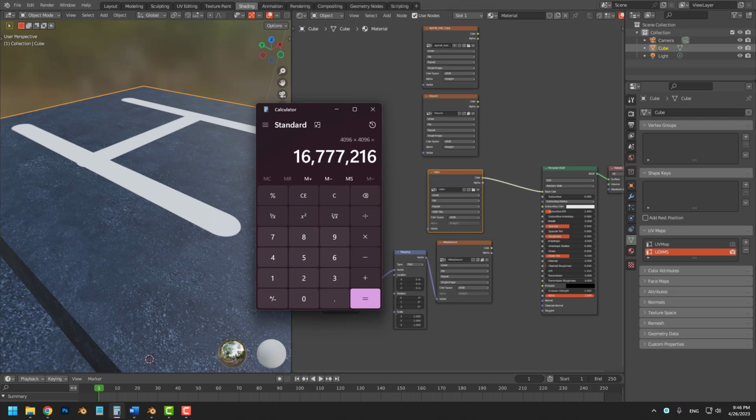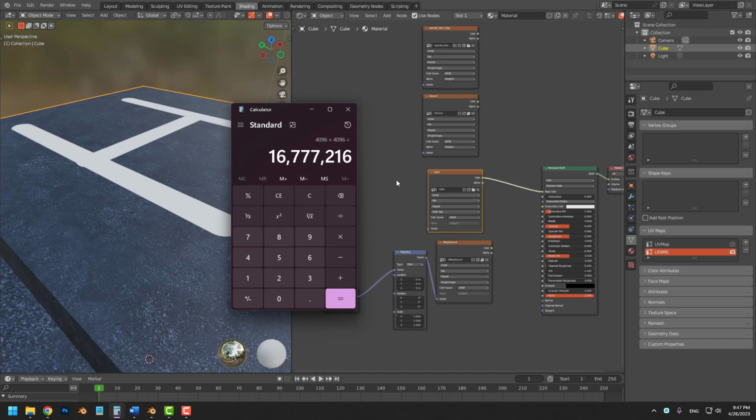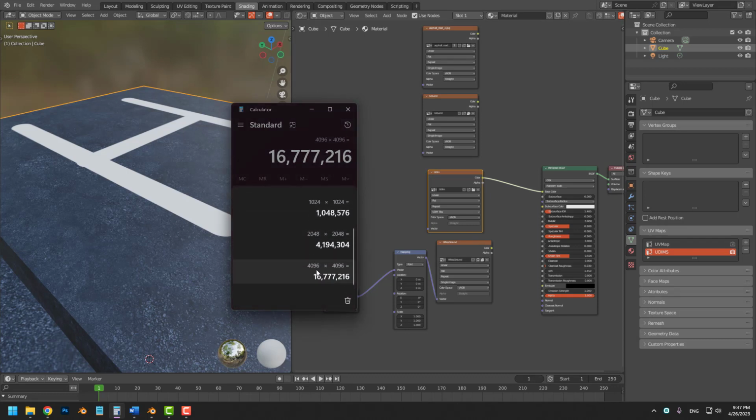Just to make things a bit more interesting, I calculated some things, so I'll show you now. Remember, we used an 8K texture in the first method, and in the second method we used 3 textures, which are 1K, 2K, and 4K. I calculated how many pixels we are dealing with in each situation. As you can see, the 4K texture has over 16 million pixels, and 2K has 4 million. In total, it will be around 21 million. And the 1K texture has 1 million pixels, so it will be 22 million pixels, right?